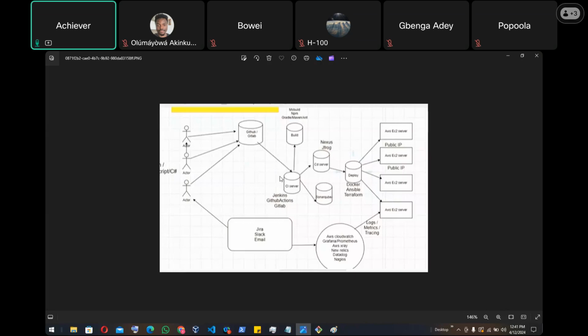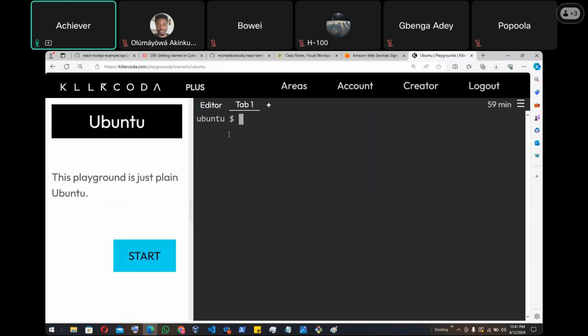By a server, we mean just get a computer system, and then configure that system with the right software. If it's a web server or an application server, just configure the right server. If it's a CI server, install Jenkins or GitLab runner on it. But if it's a web server, install Nginx or Apache. That's what I'm trying to say. Just install the right software that will make it a server. Now, in this case, this is a computer system.